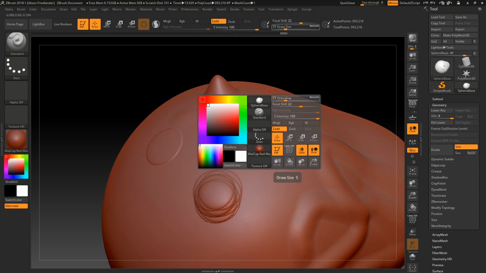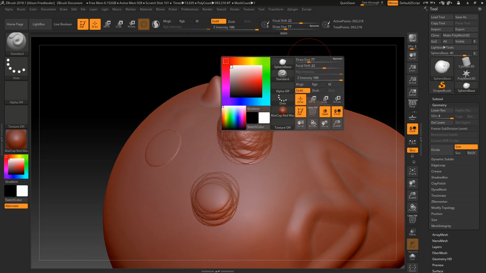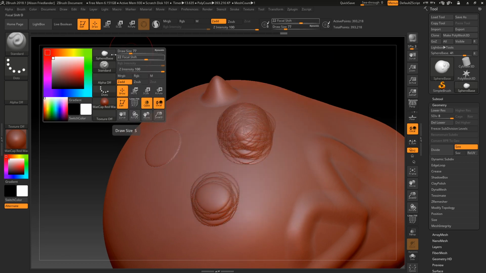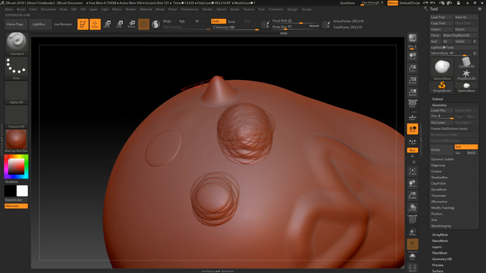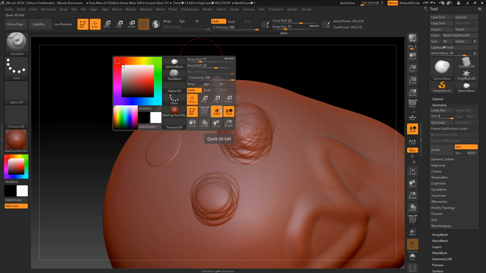If you want, you can also just right-click pretty much anywhere in the viewport, and it'll pop up this menu. So ignore the color stuff for now. But you have access to all of that stuff there as well. Pretty much this entire little shelf they've just condensed into this.